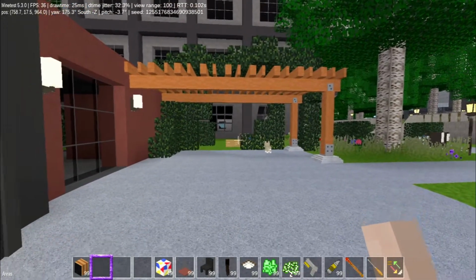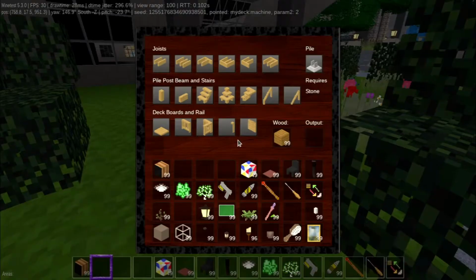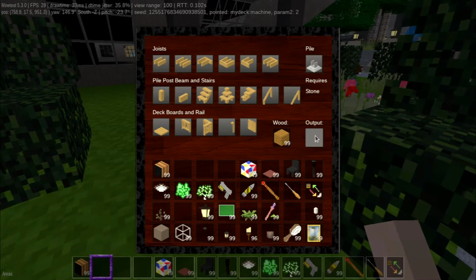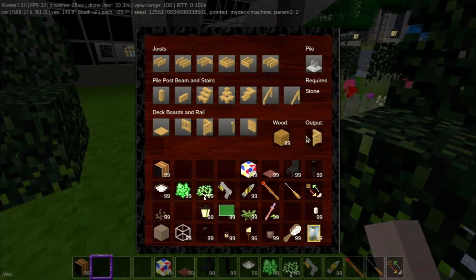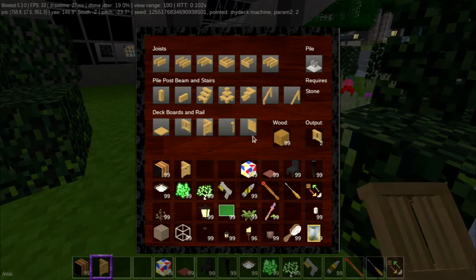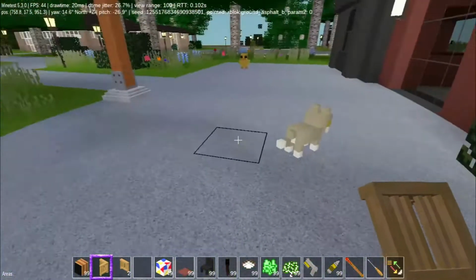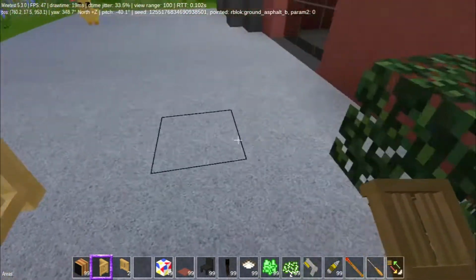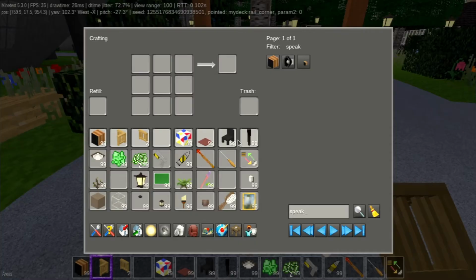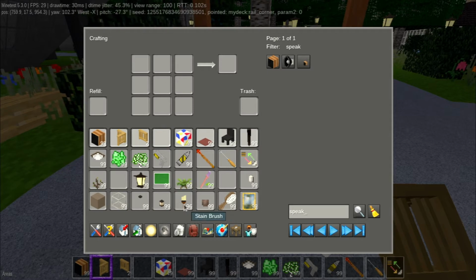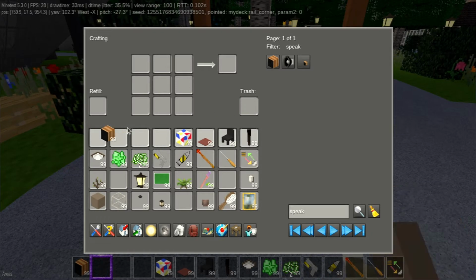Those are from the deck mod. So with the deck mod, you get this deck machine, and then you put in wood and stone, and you get your pylons, and then you get your different stairs and railings, as you see there. I'm in creative mode, so it's not taking away any of the wood. I love using this mod. And then you can tell that the color is different. There's a paintbrush in the mod, and you stain it with different colors, and it will produce the stain.